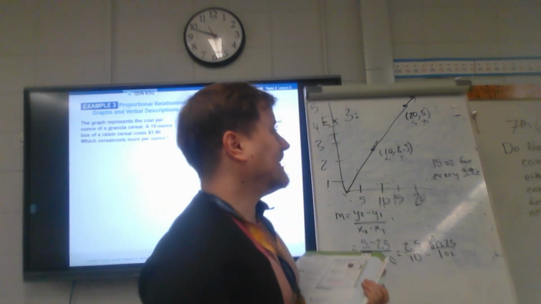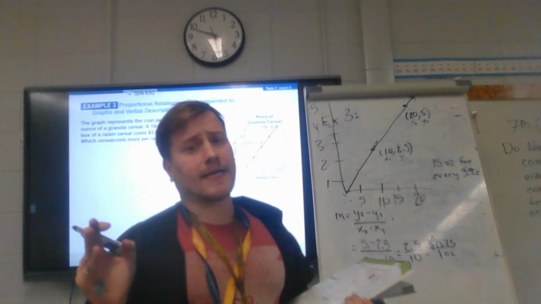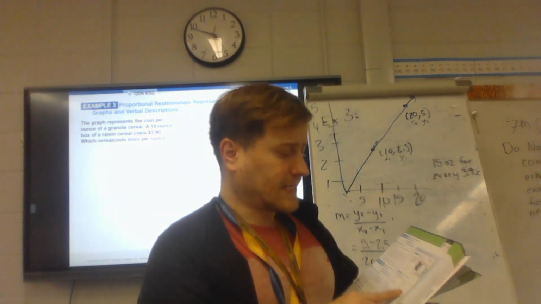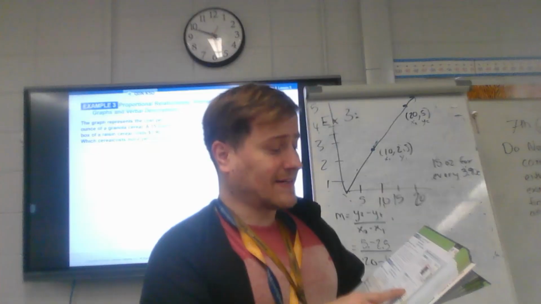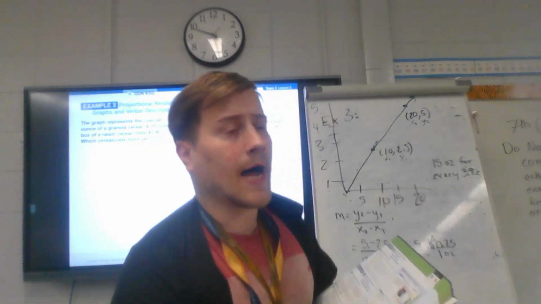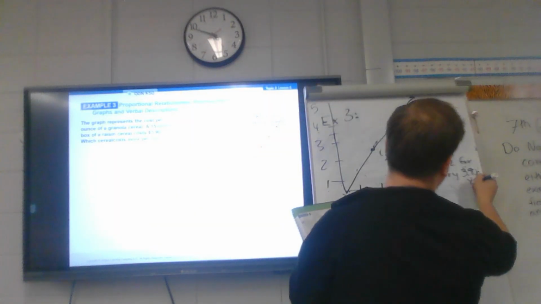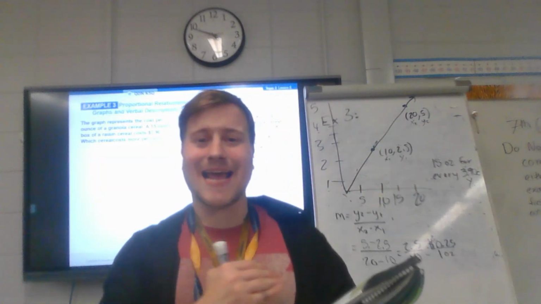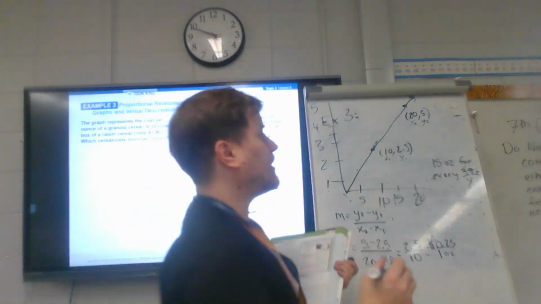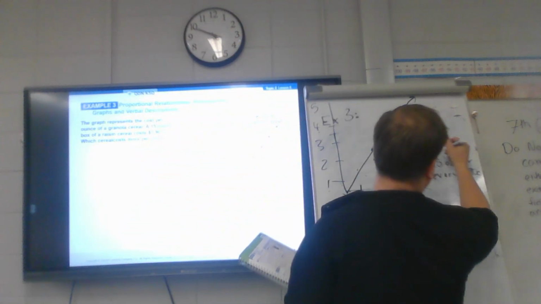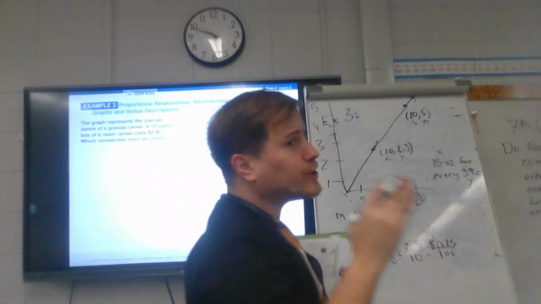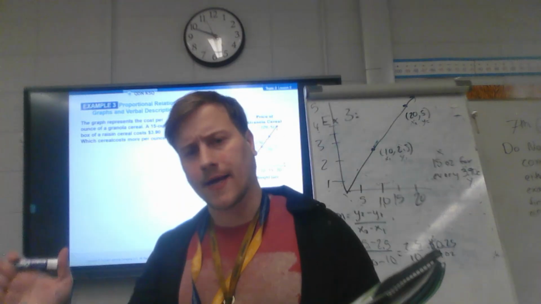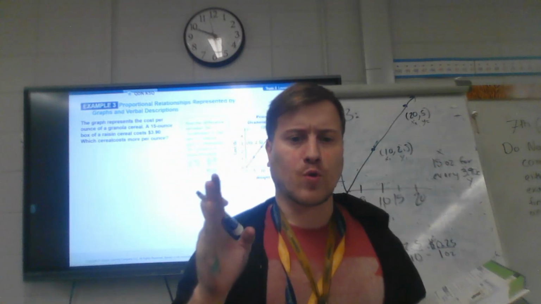Now, since we have 15 ounces for every $3.90, we need to look at our graph and see which one is going to be the y and which one is going to be the x. So we look at the graph and see that the cost is the y. So we know my $3.90 is my y. We look at the graph and see the bottom axis, our x-axis, is ounces. So we know our x is going to be ounces. And then we're going to do exactly what we did with the table. We do y divided by x. And this will get us our constant of proportionality.